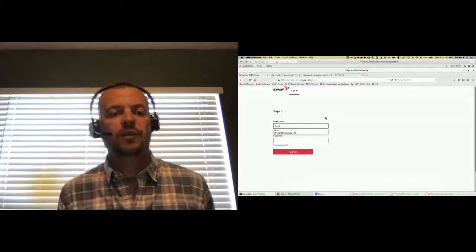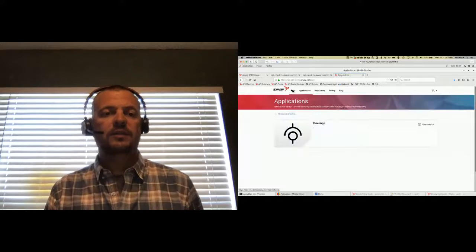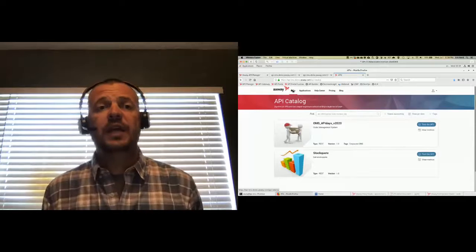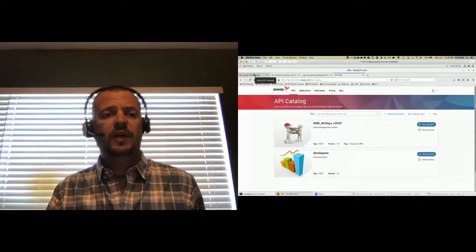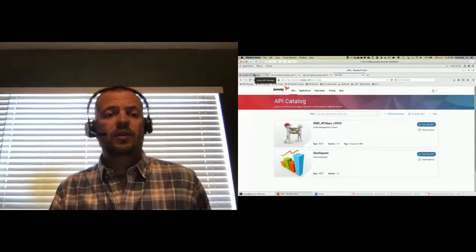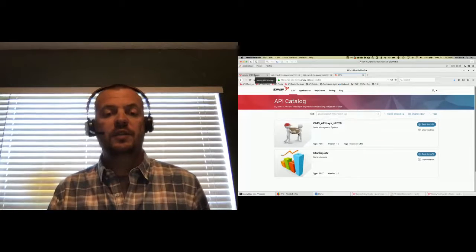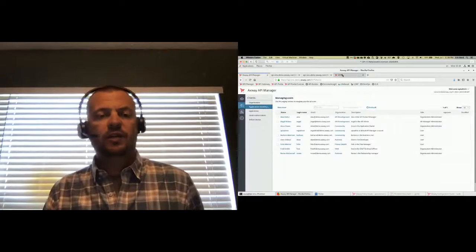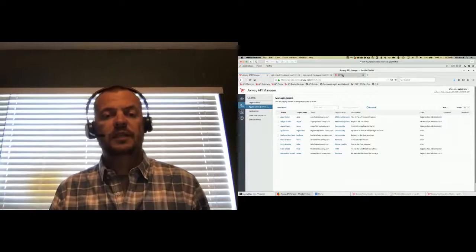And then we first come through, we come to applications. If we click over on APIs now, what we see is all of the APIs that have been granted to Dave, and Dave is in the partner organization. So if we come back over to our clients and we look at application developers and we look at Dave, we can see that the organization that he is part of is the partner organization. Okay. So if we go ahead and take a look at our order management system, we click into here.